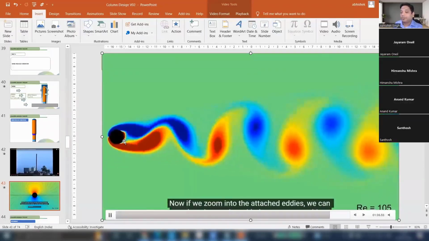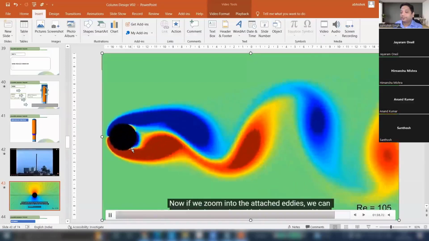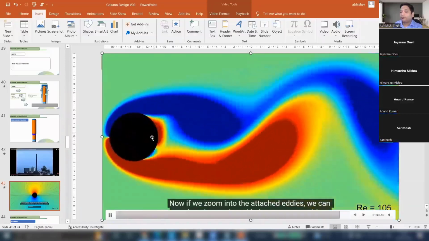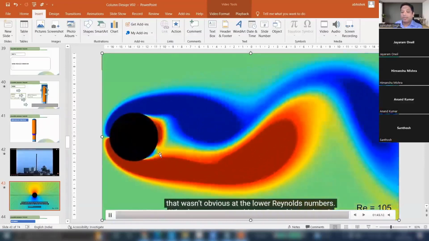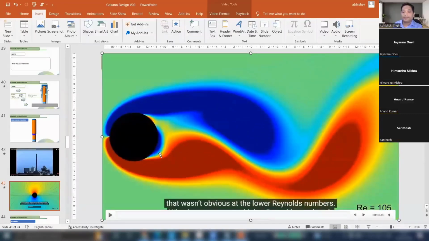See this vortex creation, eddy currents. See now how violent it has become. See that alternating manner it is behaving. See it? So now there is a vortex created, those eddy currents which are separated, and they behave alternately. They try to apply a force which is alternating. So once this pressure is high, it will try to exert a force in this direction.